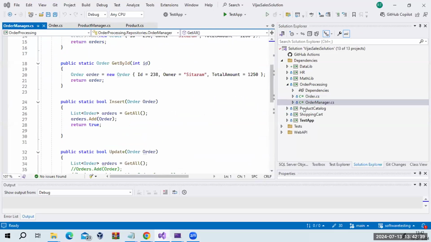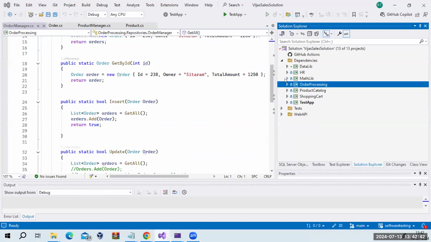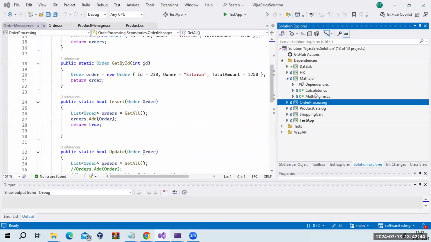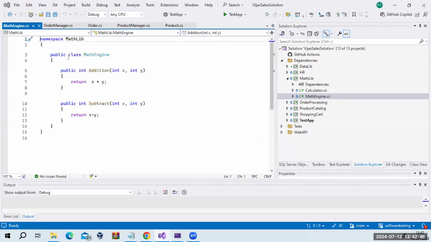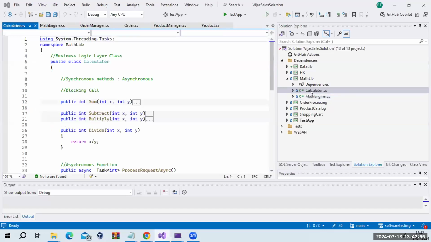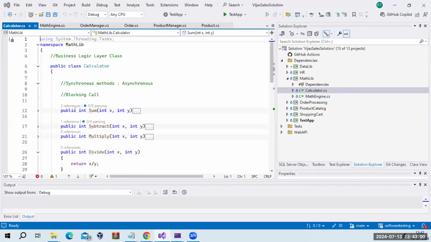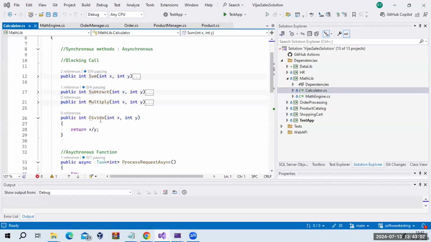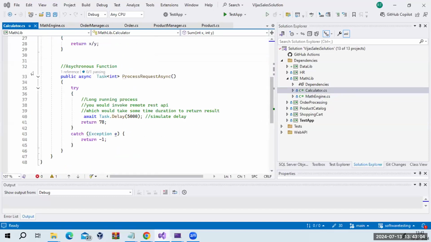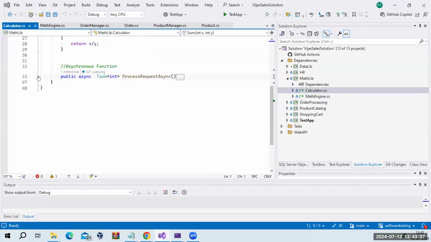skeleton. Yeah. Similarly, like might be for order processing, I will have order or might be order manager class, their corresponding logic, or I may have math. We were trying to write that math class, math engine, addition, subtraction. So these are the two instance methods are created, member functions are created, and plus we also have calculator where we also added certain functions. There are certain functions I shown like a normal functions, and there are certain functions are shown like asynchronous functions. So some kind of logic has been kept.